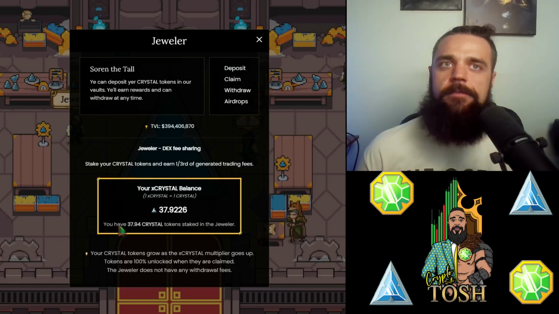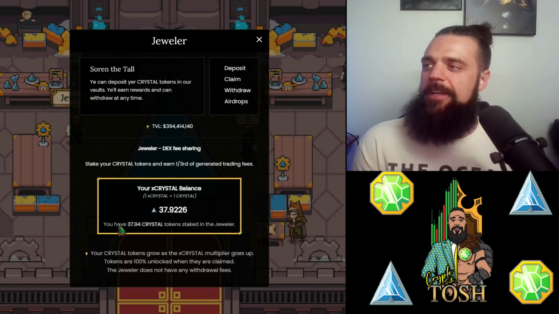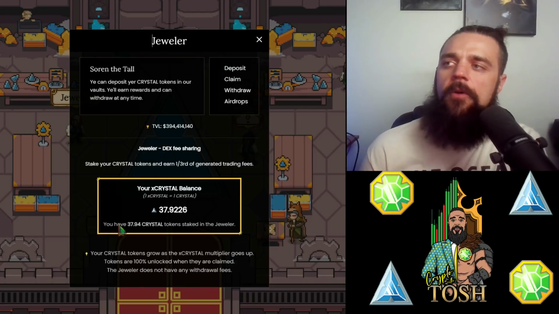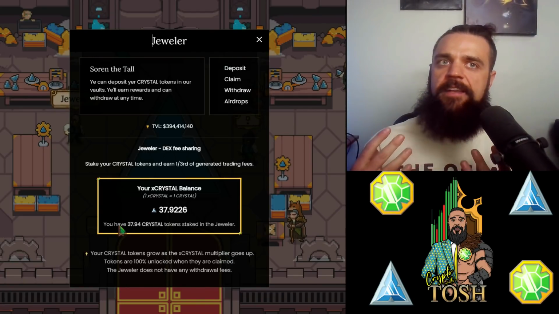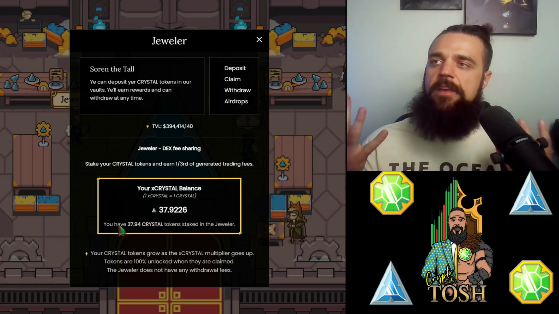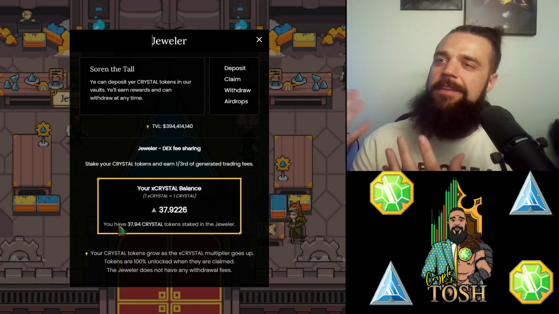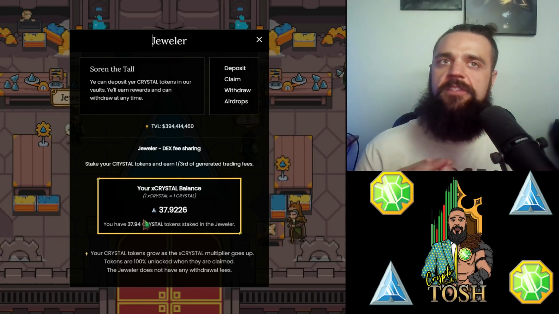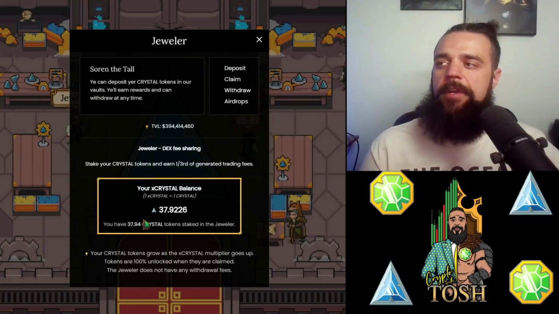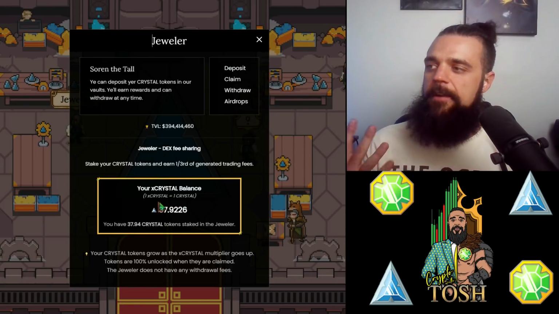So the thing you need to consider is, with your X crystal, do we sell it, farm it, or hold it? How this works is that this ratio will only go up. Every time there is a transaction involving crystal on the DEX, part of the fees go to a certain wallet, and that wallet will take some of the crystal, or if it's other tokens, they'll actually buy crystal with those tokens, and then it's distributed amongst all of the X crystal holders. So what that means is that this ratio is only going to go up. It will never ever go down.